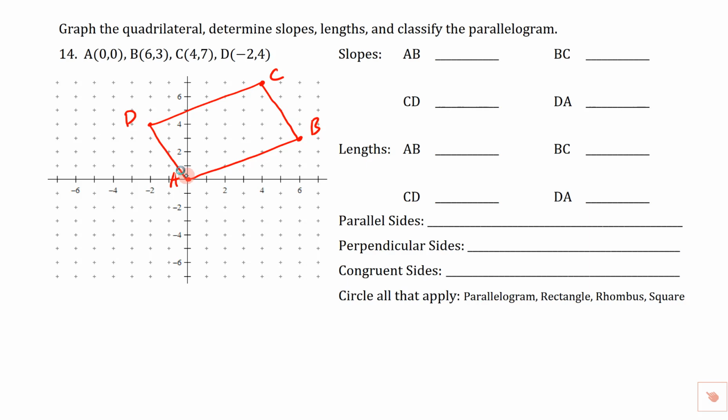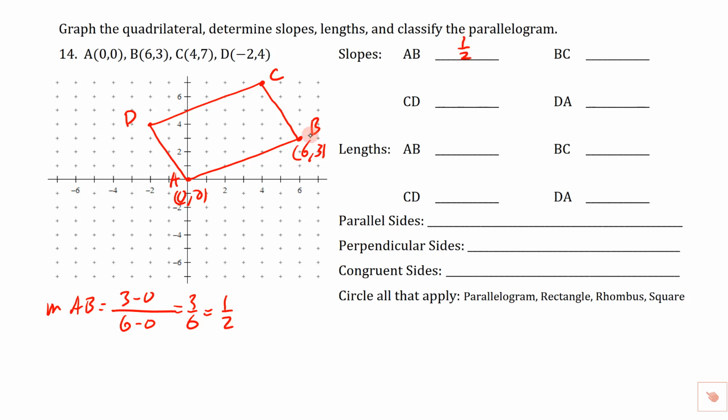Now, if you've got a graph, you can find the slopes by just looking at it. I am going to go ahead and find the slope on a couple of these. I'm going to find the slope from A to B using the slope formula. So remember, this was the point 6, 3, and this was the point 0, 0. So I'm going to do y2 minus y1, so 3 minus 0, over x2 minus x1. So this is going to be 3 over 6, so we end up with 1/2. So the slope on AB is 1/2.